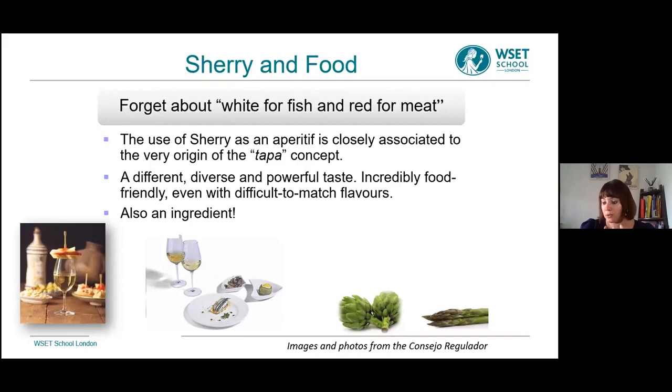It's got the most complexity, the most molecular compounds of any other wine, so it just works so, so well. And annually in Jerez, they have something called the Copa de Jerez, where they compete for the best menus. They have three courses. They'll start with a biologically aged sherry, then an oxidatively aged sherry, and they'll finish with a sweet sherry, and they have to choose a dish to go with each one. And you'll win the Copa de Jerez if you have the best food, the best pairings.